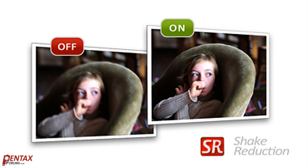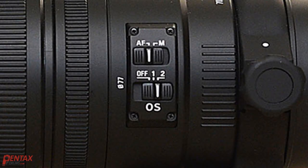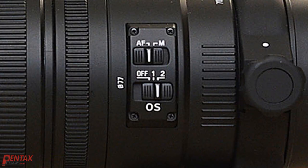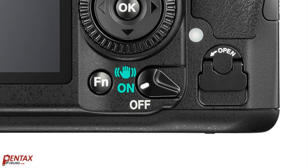There is some debate on in-lens versus in-body stabilization. There are a few Sigma lenses for Pentax with in-lens stabilization. You cannot use both systems at the same time, so if you're using a lens with in-lens stabilization, you need to turn off either the in-lens system or the Pentax shake reduction system. While it's true that for certain applications in-lens stabilization is better, in-body stabilization works very well, and unlike in-lens stabilization, it's available with any lens mounted to the camera.